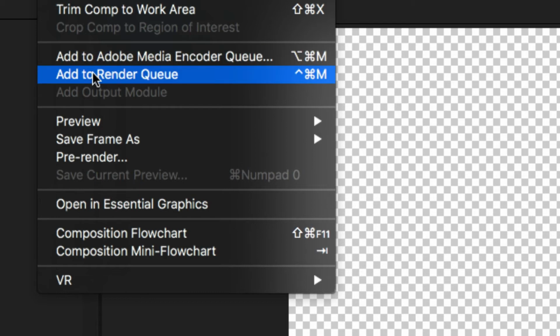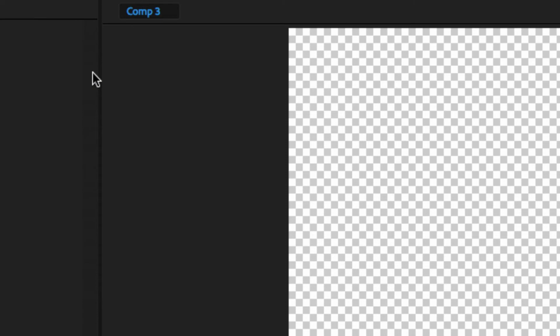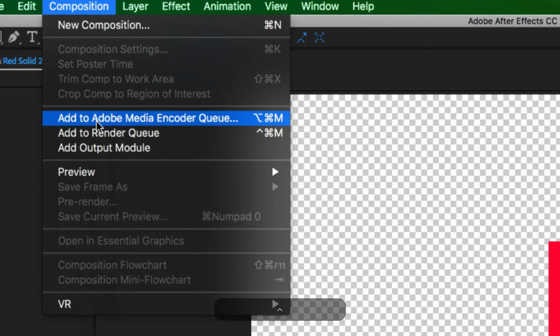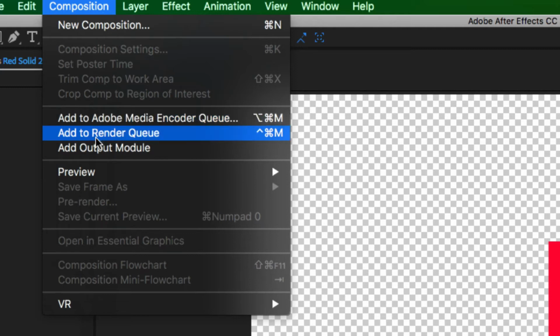Instead, you want to add it to the render queue and do a little bit more of a complex process. Adobe, and some people, want to tell you that this is the smarter and better way because you have more options. But let it be told from someone that works with this daily, it's not. So, the process is always add it to the render queue.